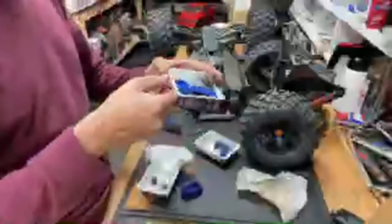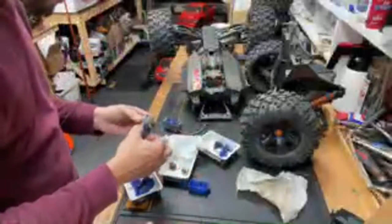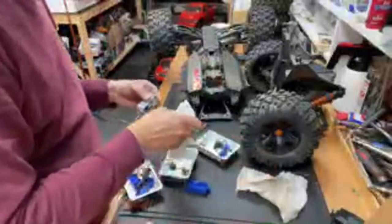Alright, so let's get the gears out of this servo. The one we need is the one right at the bottom.